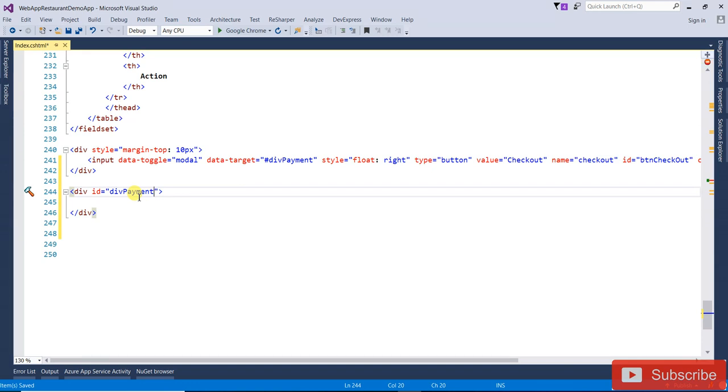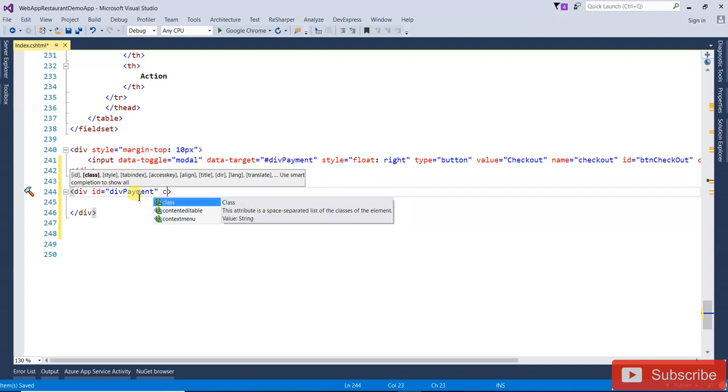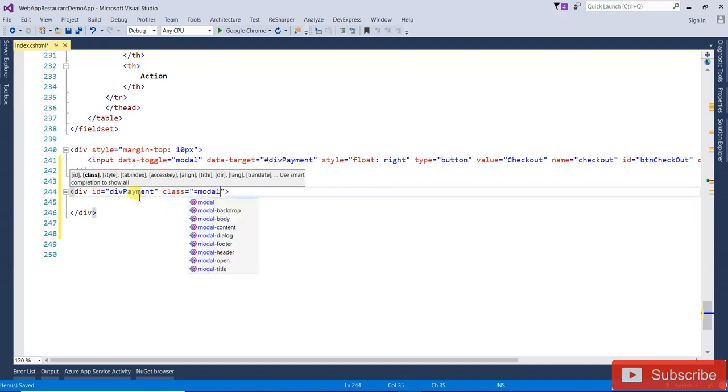Then the class is equal to modal and fade.